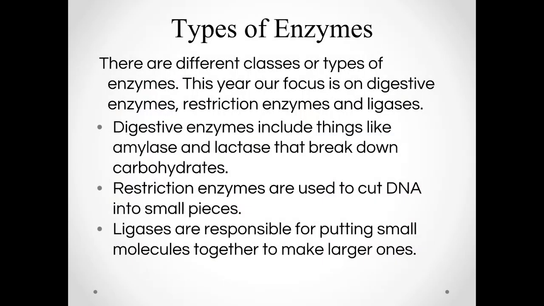Now, there are tons of different kinds of enzymes. You have thousands of them in your body that do all sorts of different jobs. The ones that we will talk about mostly are going to be digestive enzymes, which are things inside your digestive tract that help break down food; restriction enzymes, which are used to cut up pieces of DNA. We'll see this in a couple different places later on in the year. And then ligases, which are actually responsible for putting things back together, kind of like a chemical glue. And we'll see ligases a lot of times when we see restriction enzymes.